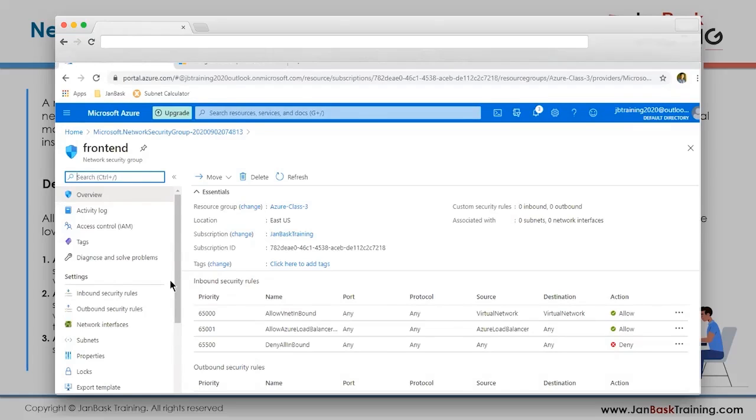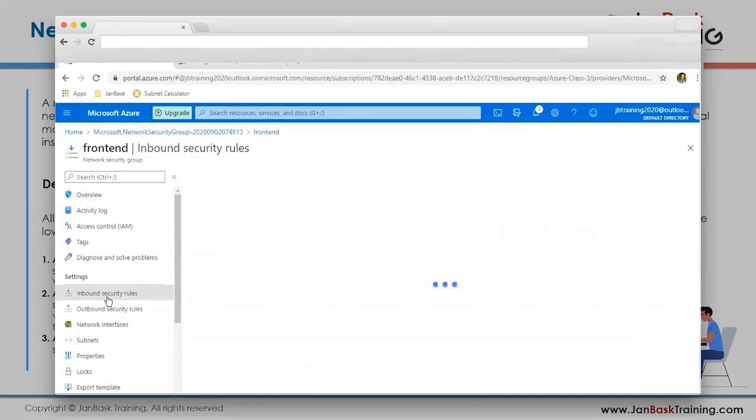There are two types of rules that we mention in a network security group: one is the inbound rule and one is the outbound rule. Inbound means traffic coming into that particular network card or subnet. Outbound is traffic originating from the local Azure network and going outside of that resource. For example, if I have attached this network security group to a front-end subnet, the front-end subnet will have front-end application servers, correct? So we'll define the inbound security rules according to our requirement, correct?